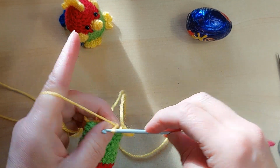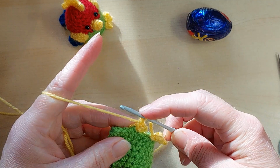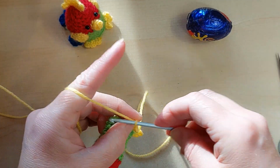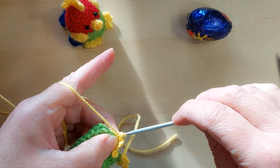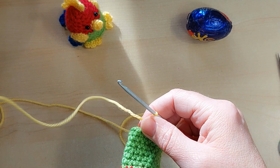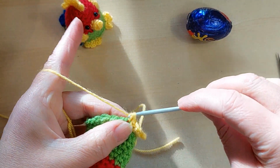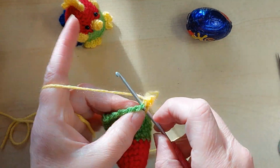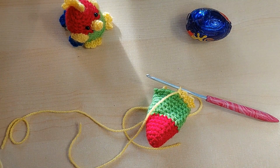3 chain, 1, 2, and 3, and back into the same hole. Into the next one, double crochet, 3 chain, 1, 2, and 3, and back into the same hole. We need 1 more, so into the next one, pull it through, double crochet, 3 chain, back double crochet into the same hole, and finish. And we've done our feet.